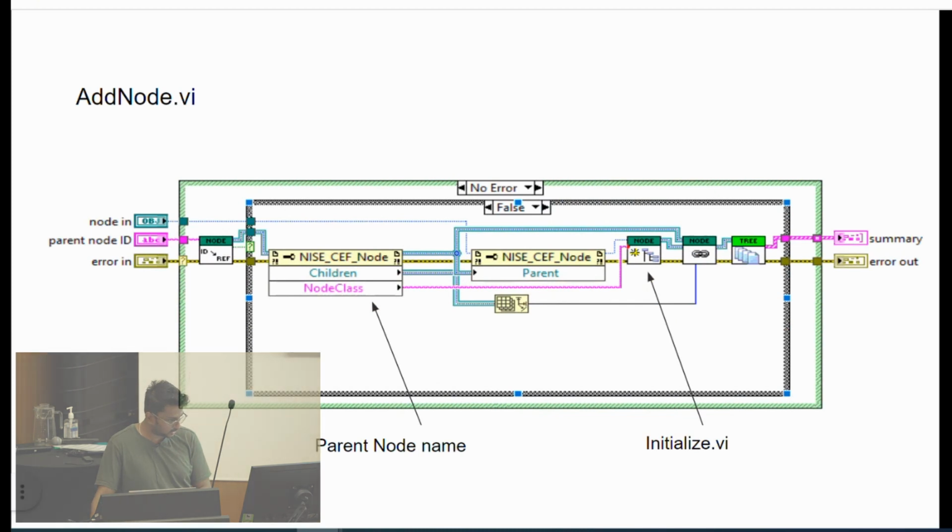And the initialize function, which is this one here, if you could see the node initialize. These are dynamic dispatch functions, so each node would have its own initialize VI. And this input over here is the parameter input. I have given it the node class, the name of the node class in the add node VI. So now each time a new node is initialized, it would also get the name of the node it's inheriting from. And that's how our group node will then be able to decide which shortcut menu it should display. So that's one of the quick changes that we can do to move to a multi-device configuration.